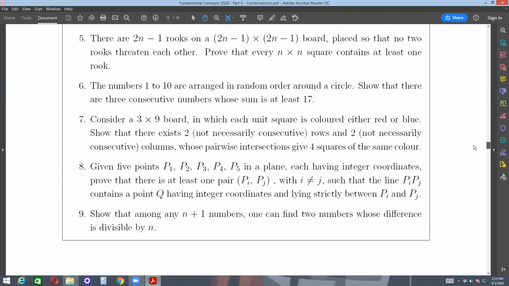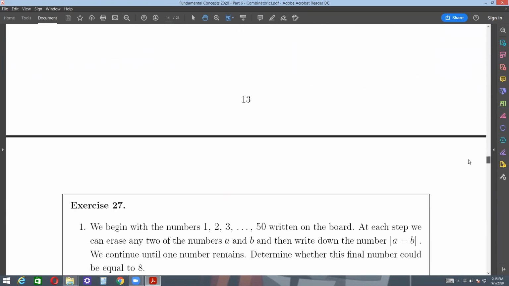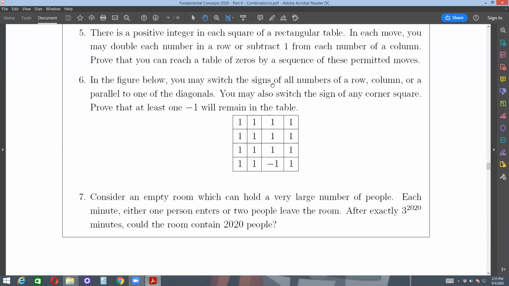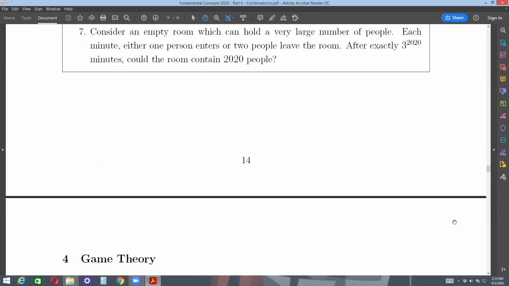All right, so pigeonhole and invariance, we covered those. I want you all to try these questions as well. This is a nice question, but it's a weird invariant. Unless you figure out what the invariant is, you're not going to be able to solve it. So you have to look at different things and see what happens. The key is to figure out what the operations let you do.